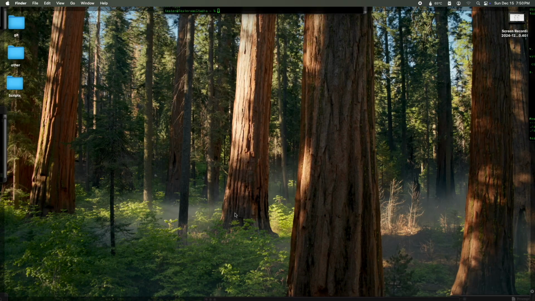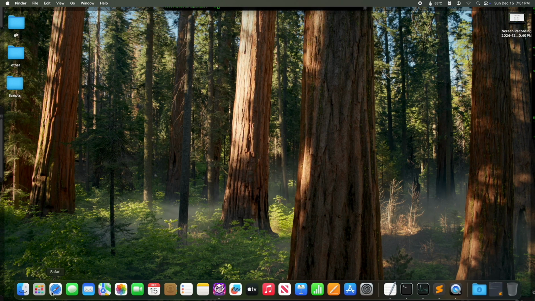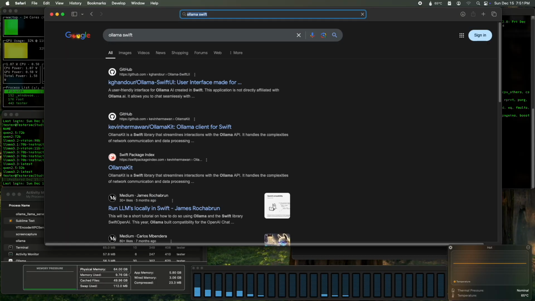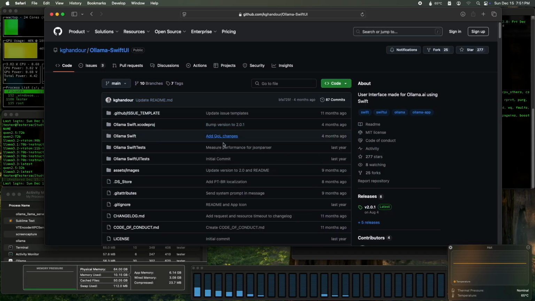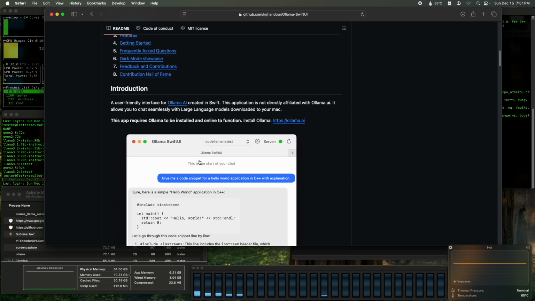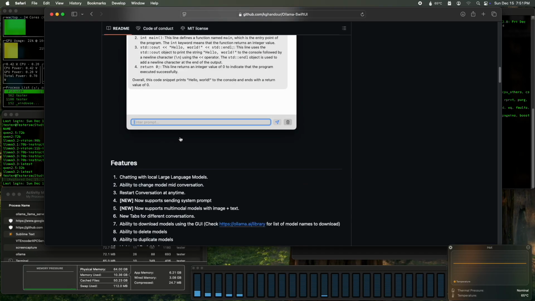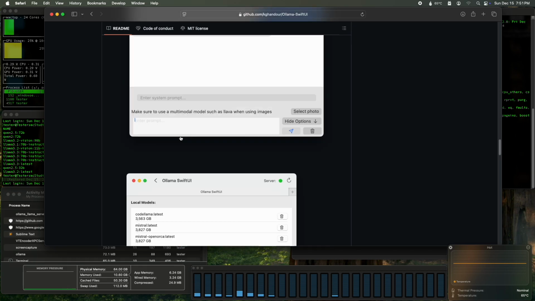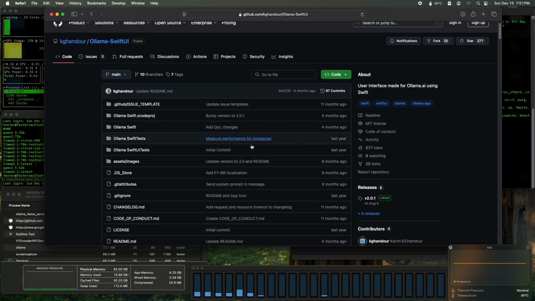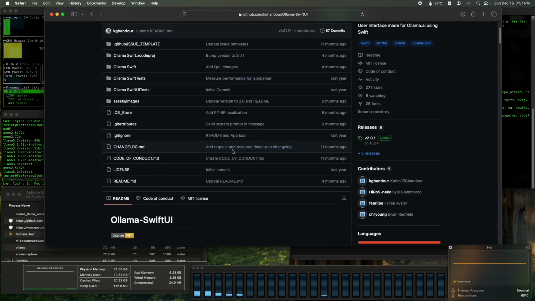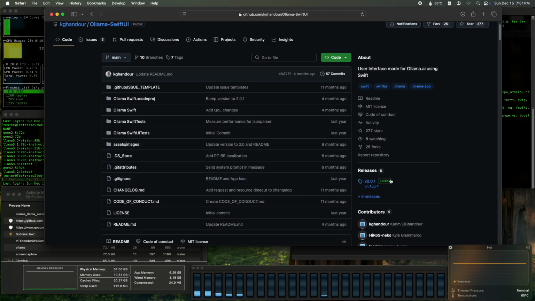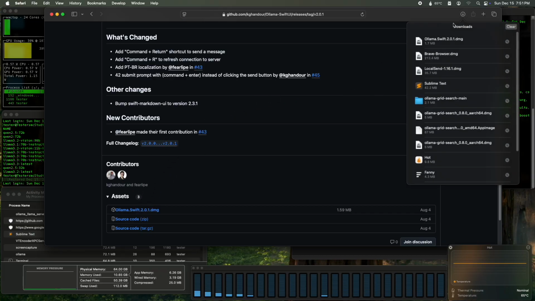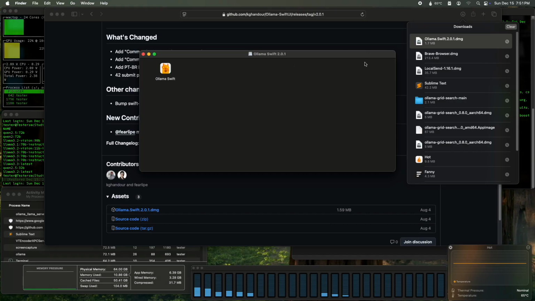All right, we're just going to do one more test. We're just going to play with a photo. We're going to try a Llama Vision model, and for that we're going to download the GUI. We'll try the GUI later on, and this one is called Llama Swift UI, and you can use built-in Llama models that were downloaded, plus you can process images. So we're just going to download the dmg file for Mac. I'm going to put this in the applications folder for later.